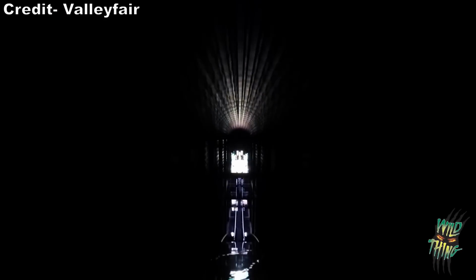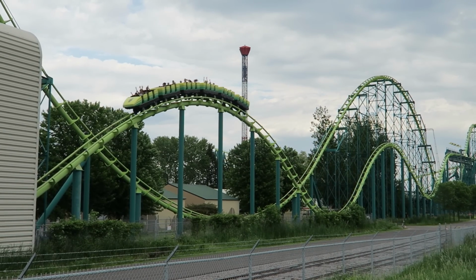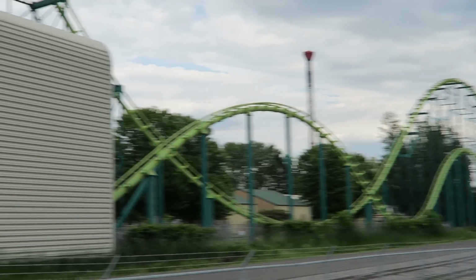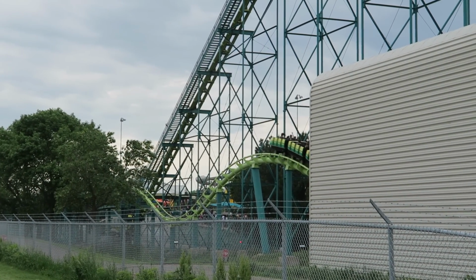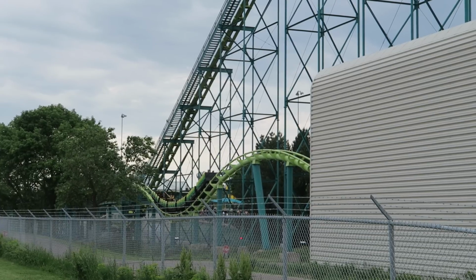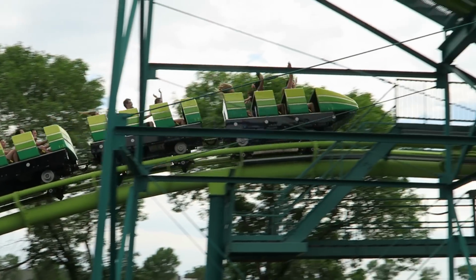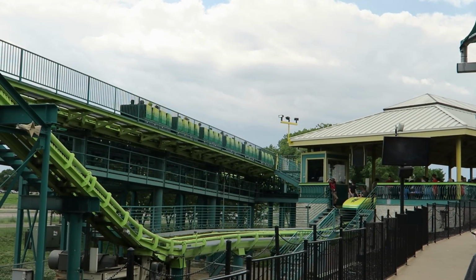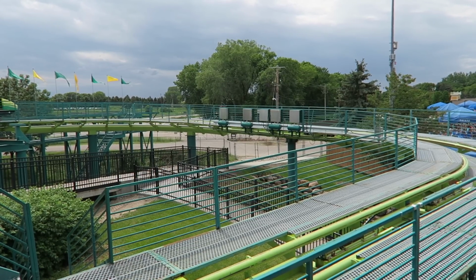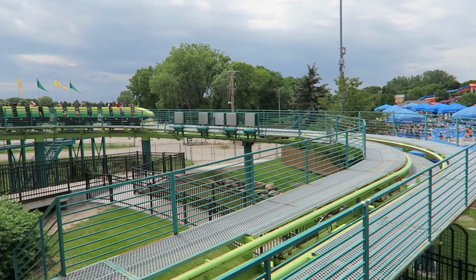The most notable part of this sequence is the tunnel containing the 3rd bunny hill. I honestly think this is one of the ugliest looking tunnels on any coaster. It's just so awkwardly tall and not the most pleasing to look at, but it is fun having a bunny hill in near total darkness. You then hop into the final brake run, and those up front do get bounced out of their seat one last time. You then come to a loud stop, catching the attention of everyone in the queue line, which ends the 5,460 foot or 1,660 meter long coaster.